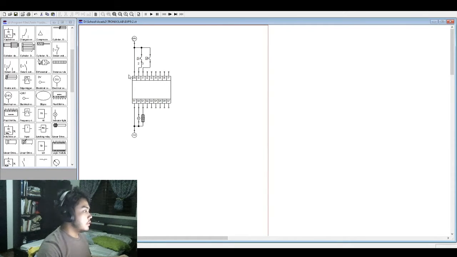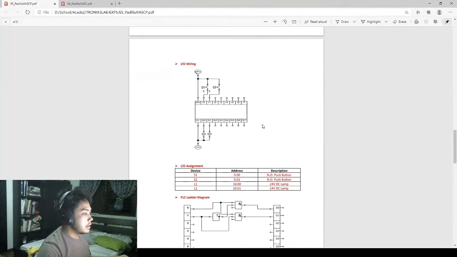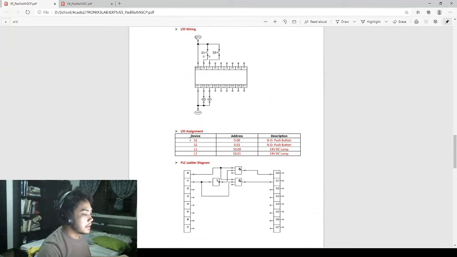Now that we have our input wiring, we can again proceed to the input and output assignment table. We have already created that. Here we can see that we have our devices listed again with their corresponding addresses.